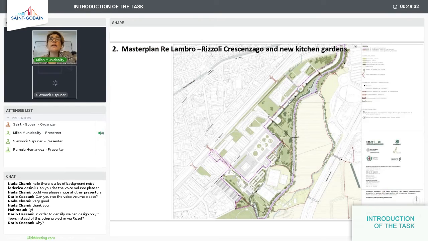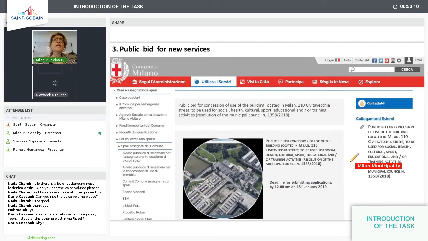In this picture, you can see the master plan of Relambro with all the interventions located on the map, and this is what we are working on at the moment. In order to have a general picture that from an environmental point of view keeps together the different interventions. But of course you can easily understand that this environmental and landscape kind of design has an impact also on the neighborhood, even at the social level.